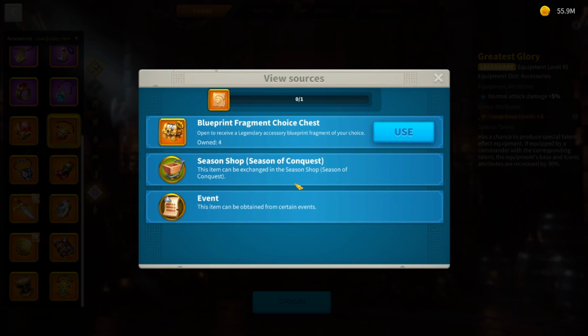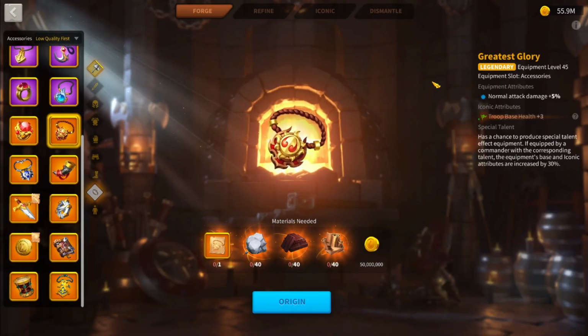Best way to get it is Season of Conquest shop or like Blueprint Fragment Choice chests, and it's a bit annoying to get, and it's not as good as some other accessories, but if you've already like whaled out and got almost every other accessory, Greatest Glory is fine for El Cid.